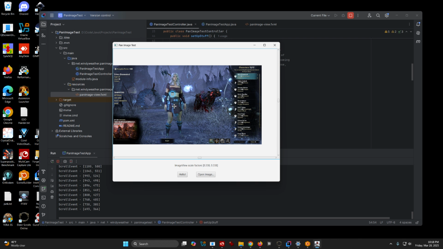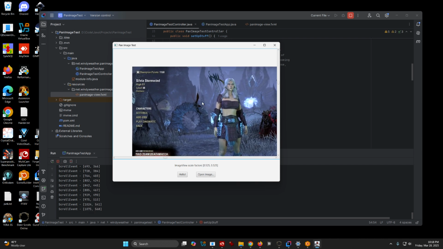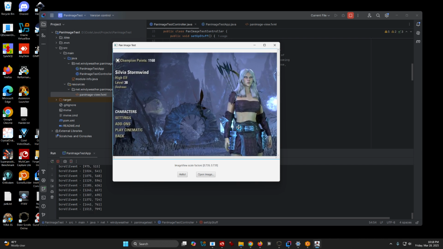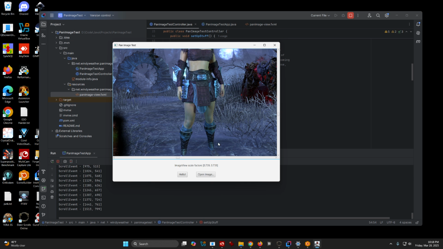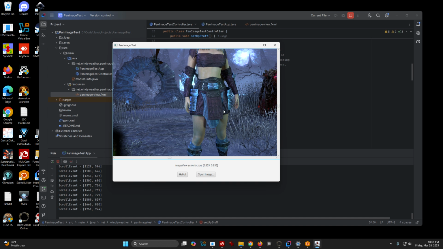Here we've got dragging still working, but we're clearly smaller than the viewport. So that's the problem. It doesn't work.